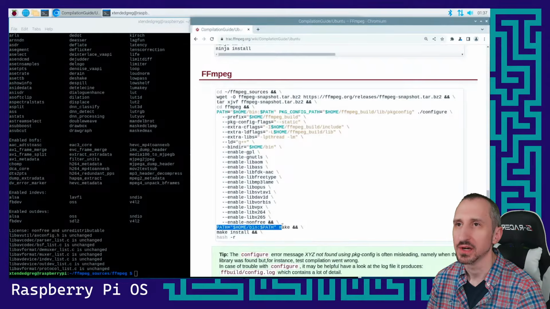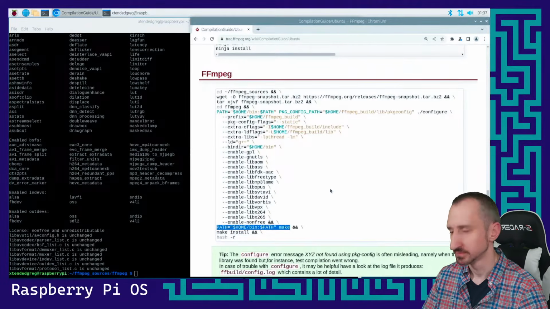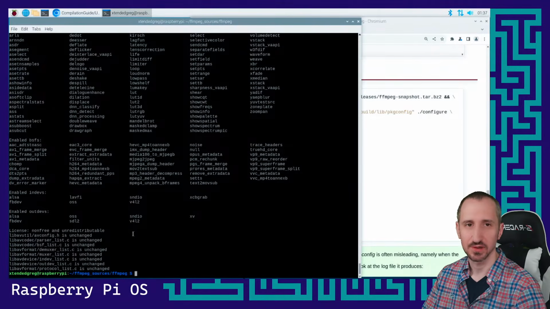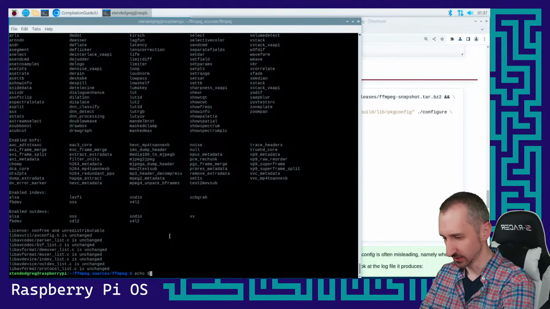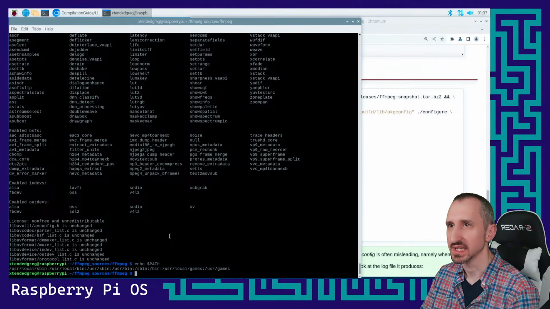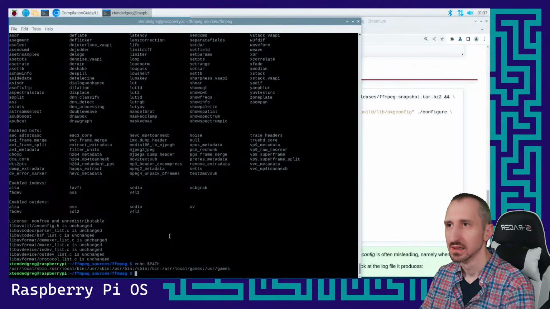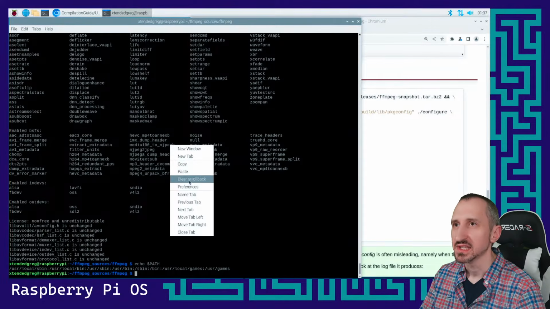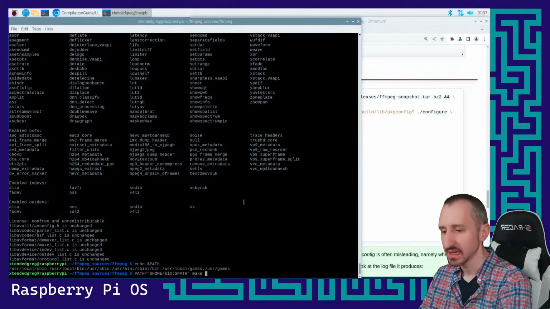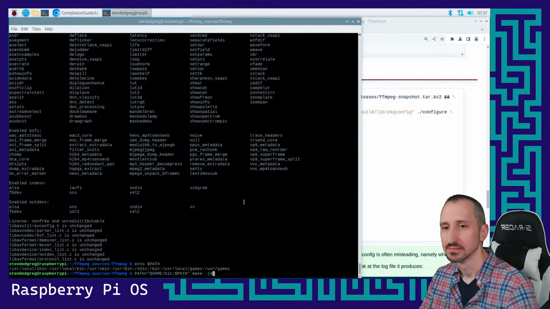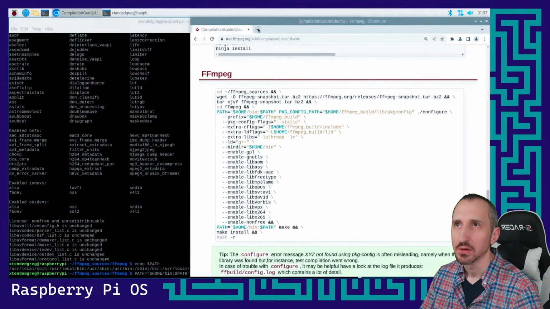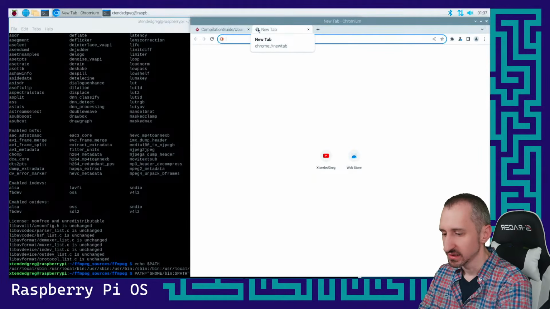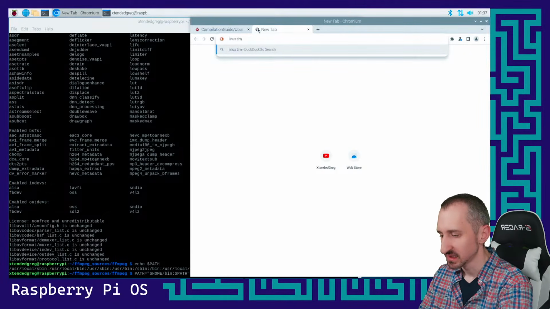So now we actually want to go and do make. And just for what it's actually doing here, there's a variable called PATH. So if we just do echo $PATH, we see what's currently here right now. So pretty much we're adding to that again. So I'll paste this in. Now we have make. I'm going to do -j4. And we can actually potentially time this as well. I'm going to open up a new tab over here, and we're going to just search for it. So we're going to do Linux time make.